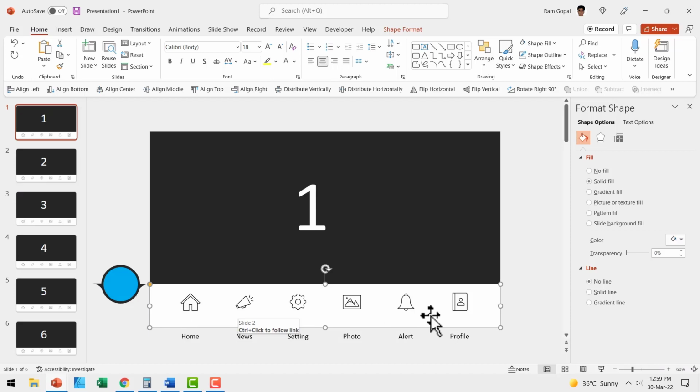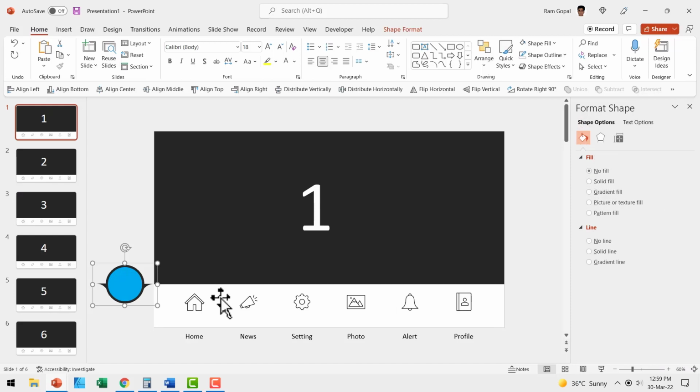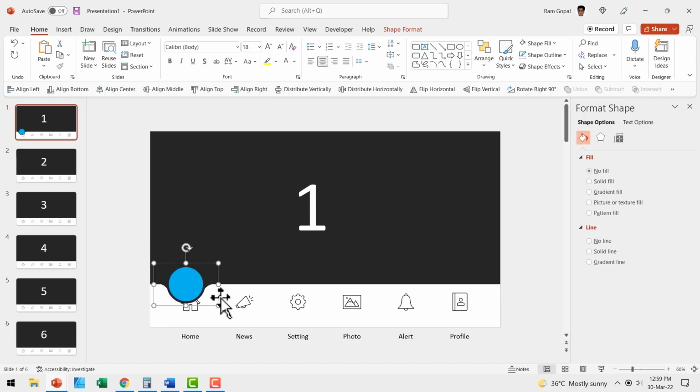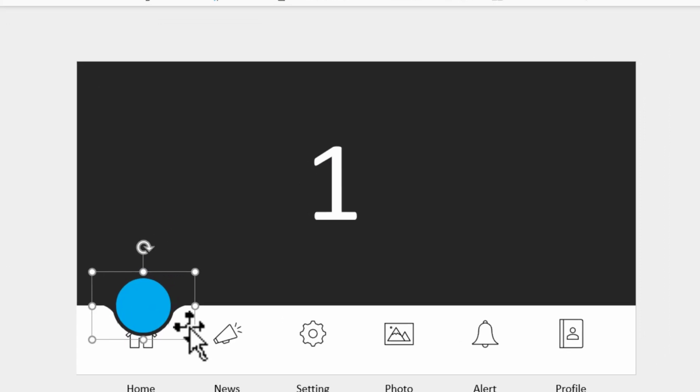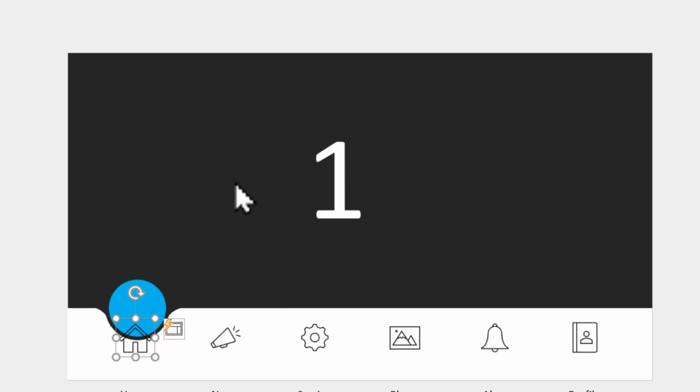Then we hyperlinked each of these icons to their respective slides. Now we are ready to take it to the next level. On the first slide, we are going to have this positioned right over here, right above the first icon. Make sure that the center of this shape corresponds with the top edge of this white bar. Then you right click and bring this to front and move it up using your arrow key so that it is right in the center of this blue ball.